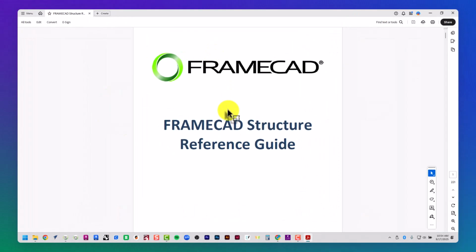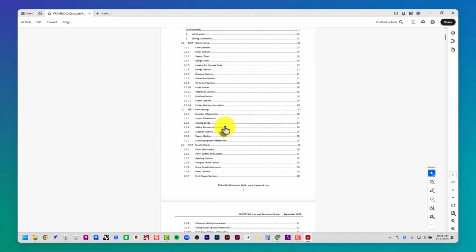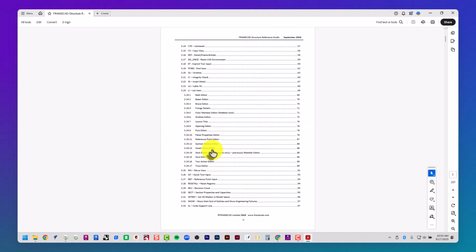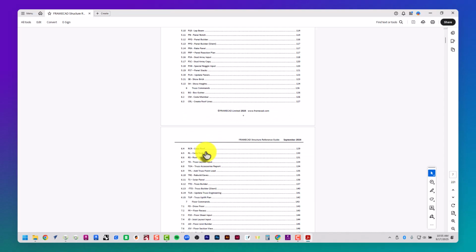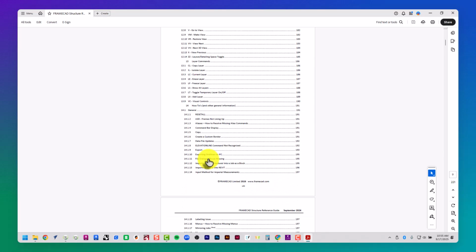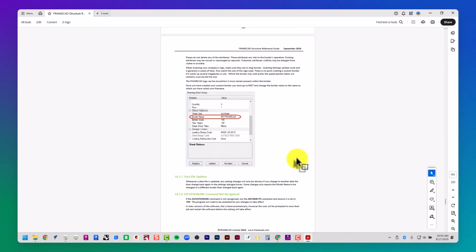Looks like this. And this is a really good reference guide because it has a lot of the most used commands, and it also details every single one of those commands. Plus, there's a custom border tutorial in here, which is the basis of my tutorial. Let's see, custom border 1416. If I click on that, it starts up here, and it details everything that you need to know to utilize your own custom border. So why would we want to use a custom border?